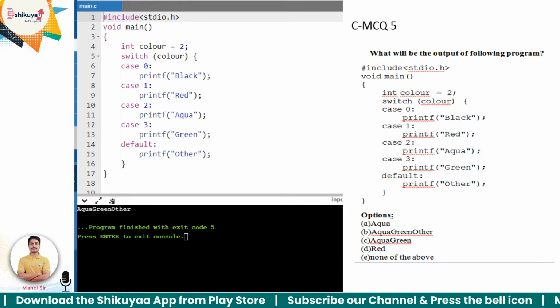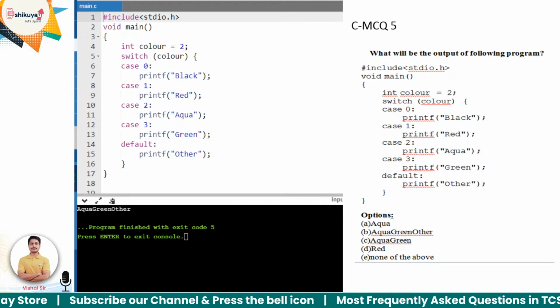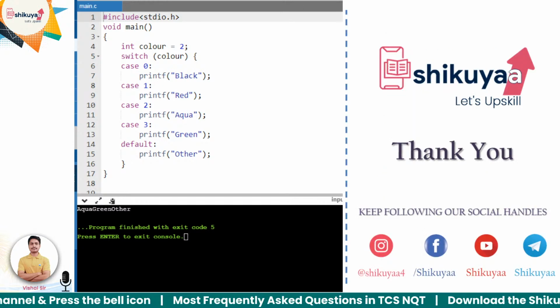This may happen; it is a very small mistake, but because of human error, or just by looking at the question, someone may think, yes, I know switch case, case 2 will be executed, and option A will be given. So this is very simple, but it has a small mistake, that is the break statement is not considered. So this is all for today's MCQs section.